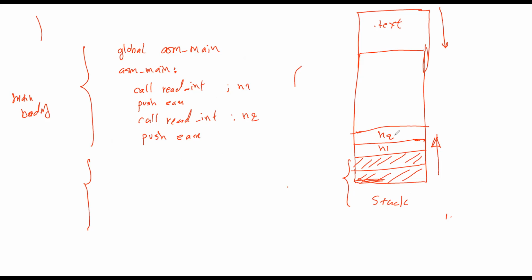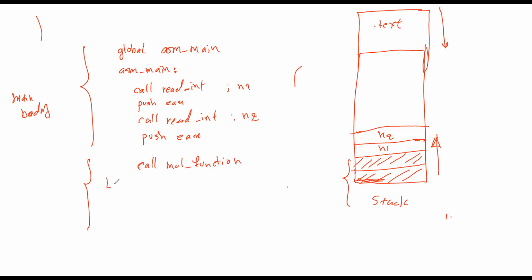Now, I'm gonna call my function, right? So I put the numbers into the stack. I wanna call, for example, the multiplication function. So we say call mul function. So I call mul function, right? And once I call mul function, the mul function is going to calculate the value of the multiplication and then come back. Once it has come back, we want to print that value to the screen, right?